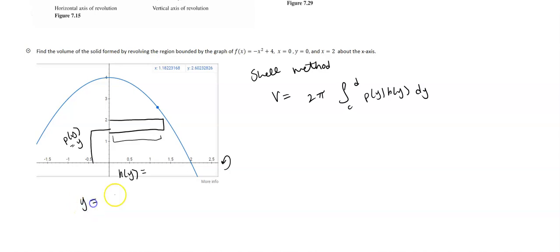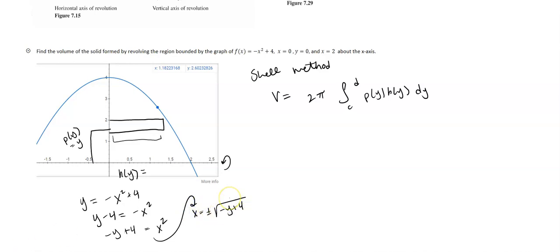So if y equals negative x squared plus 4, then y minus 4 equals negative x squared. I'm just moving the 4 over. If I divide by negative 1, I get negative y plus 4 equals x squared. x would technically be plus or minus the square root of negative y plus 4. But since we're looking above the x-axis, everything is positive for y, so x will actually just be the square root of, I'm going to write it as 4 minus y. Makes things a little simpler.